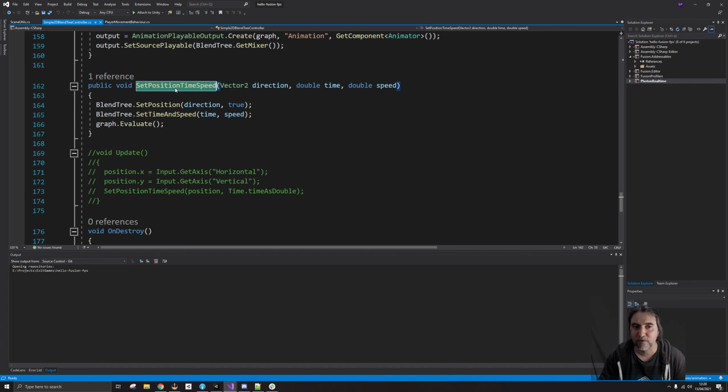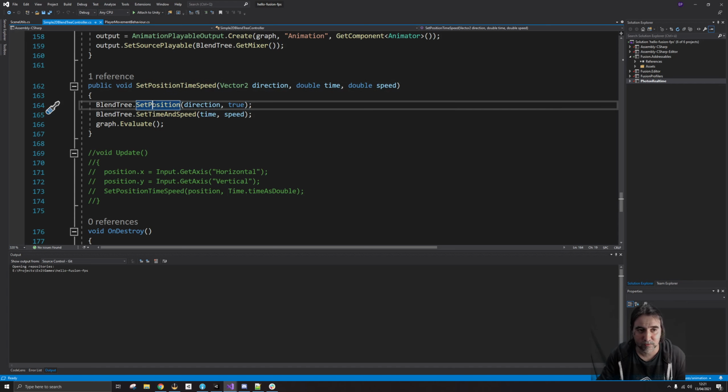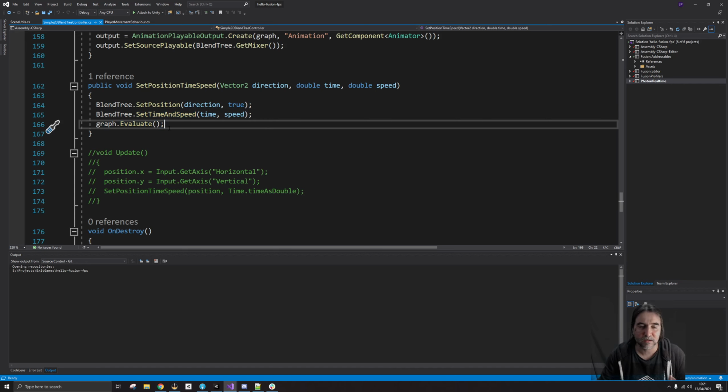So this is what we're going to call from our character controller code. From there, we're going to set, hey, this is the direction the character controller is moving towards right now at this speed, and this is the exact animation time I want you to position the animation clips at as well. So this is going to be used both on server and clients to set the exact time and weights of the animation. We use the direction to set the weights, which is what this does in the blend tree, and time is set from here. Then we tell Playables to evaluate the graph and modify the bones. Bang, our hitboxes are synchronized.